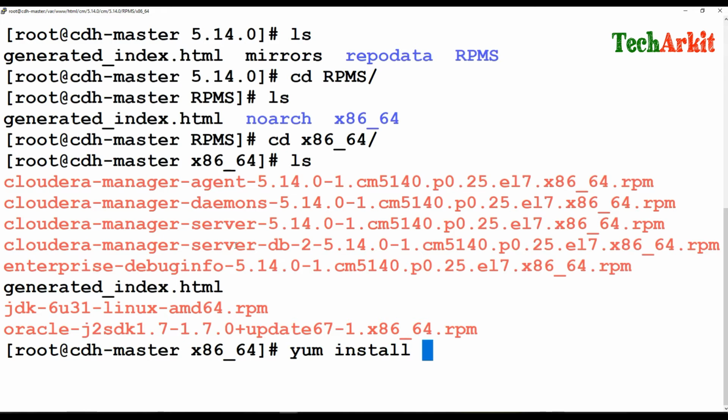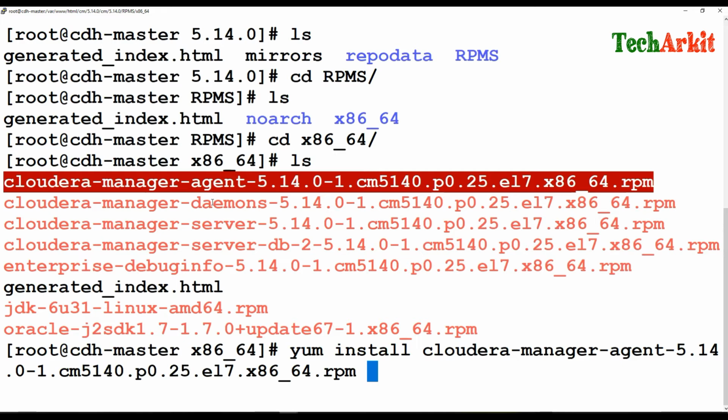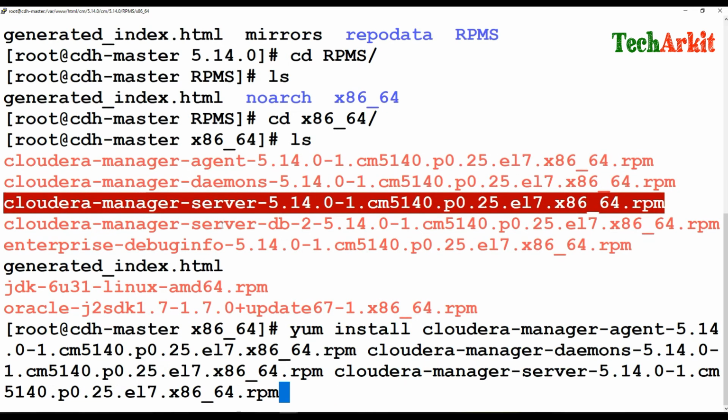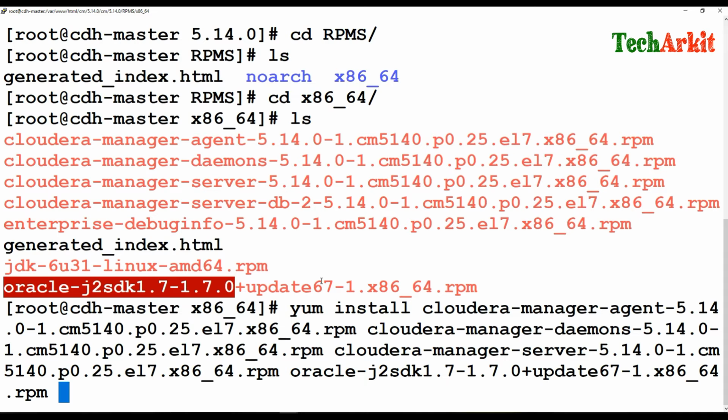So in this we need the Cloudera agent and daemons and server and Oracle JDK. Okay, so these are the packages we are going to install. The default db package is not required, because we are not going to use any default database configuration over here.